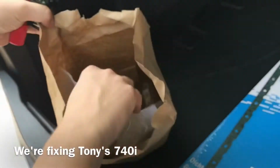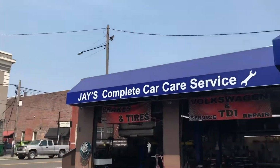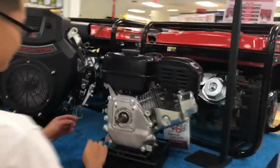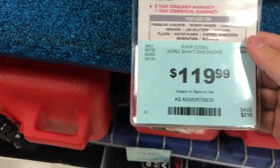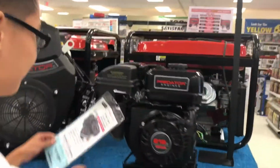The goodies. Yep, this is it. 212cc. It's on sale for $100, but you just have to tell them at the front.